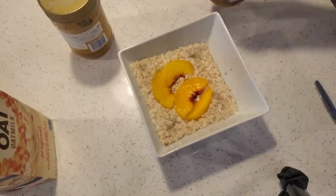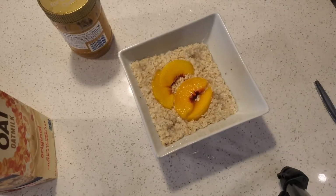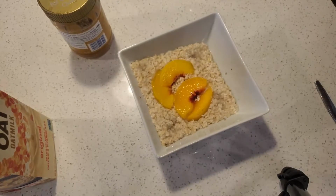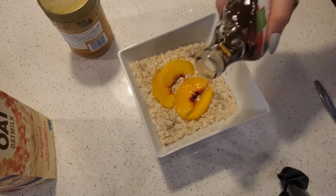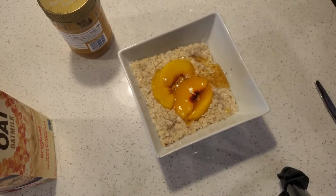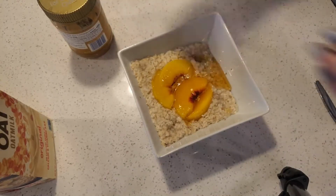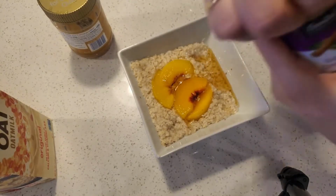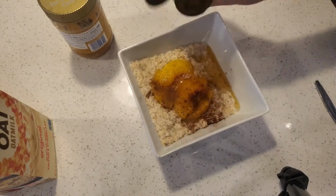So no added sugar in this. I don't like for my oatmeal to be super sweet. I don't like eating sweet things in the morning, but I do add just a little tablespoon of some grade A maple syrup. So we'll just give it a little bit of a drizzle of that, and then I add cinnamon to literally every single thing that I eat, so my oatmeal is no different.